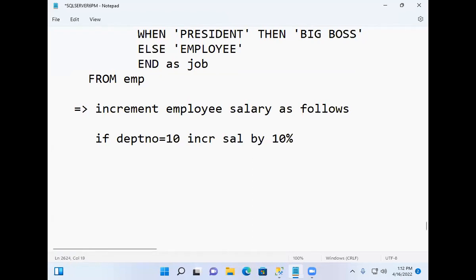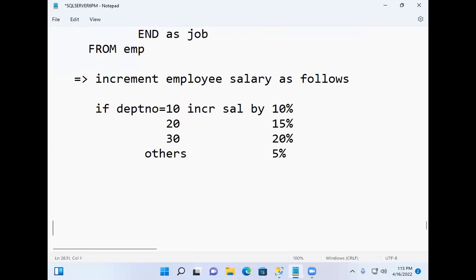If department is 20, increment salary by 15%. If department is 30, increment salary by 20%. What about others? Increment salary by 5%. So he's asking to increment salary according to these conditions. Then tell me how.